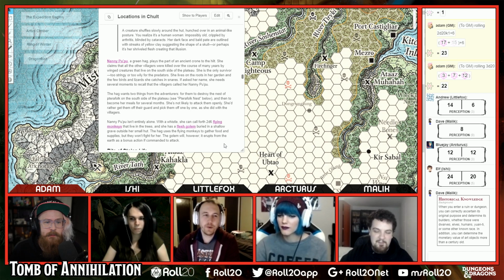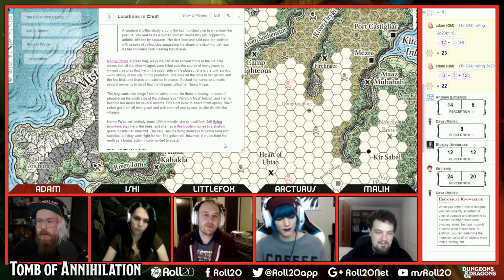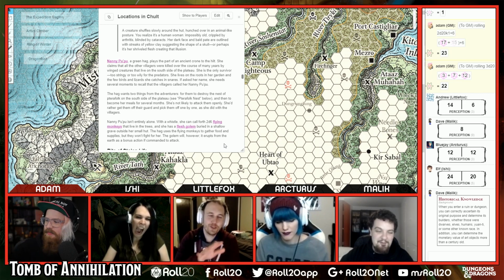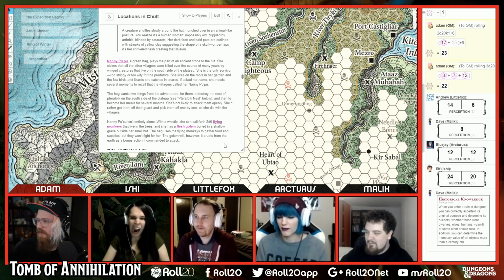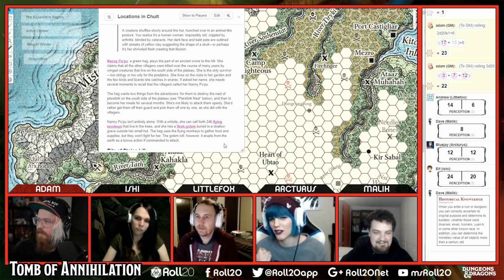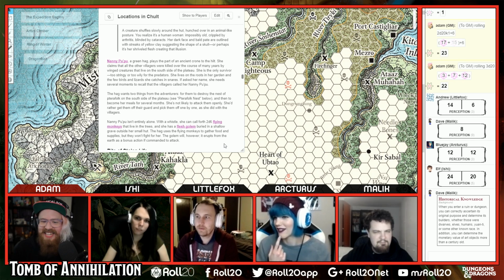How close are we? Are we within 30 feet? Not yet. Okay. You let me know. I will. As we approach. Oddly familiar. Perhaps she's related to the artist. Artist looks at you and is like, come on.